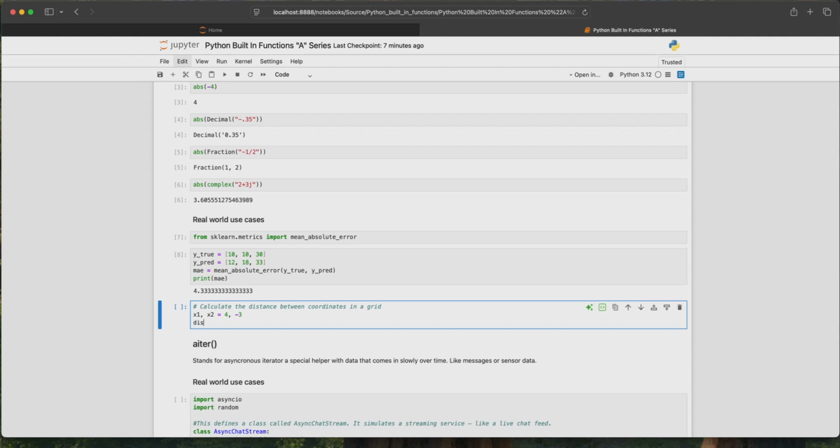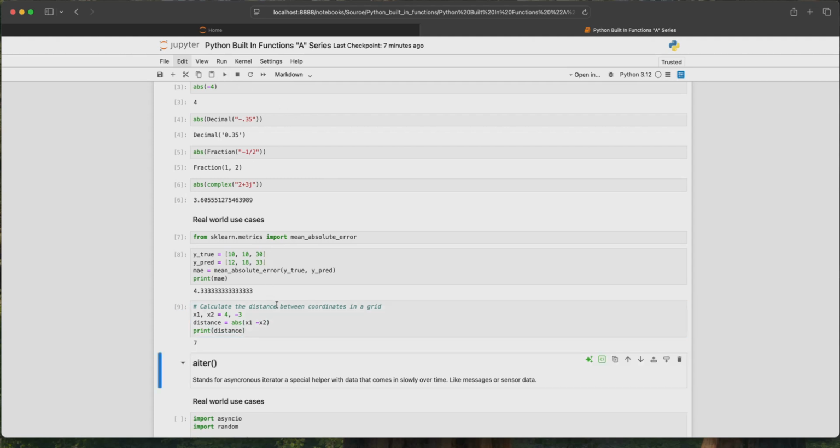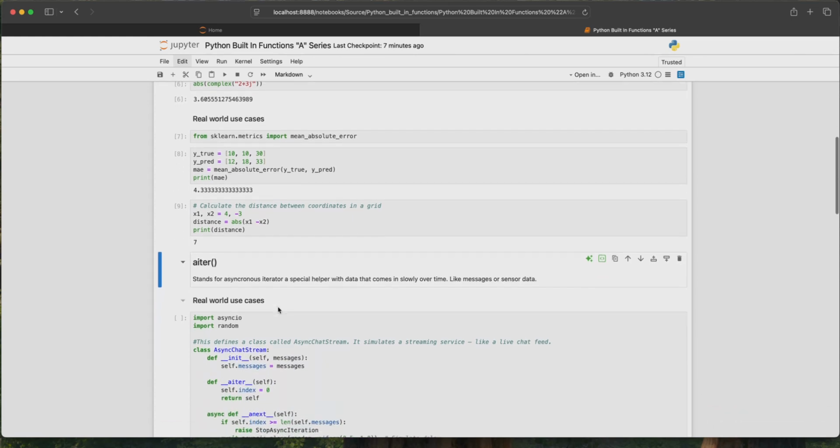And then let's save this to distance, and we are going to pass in x1, and we're going to do the opposite. So we're going to do negative x2. And we are going to print a distance. And what do we get here? We get 7. And there you go. So there's a few use cases in where you would use absolute value.